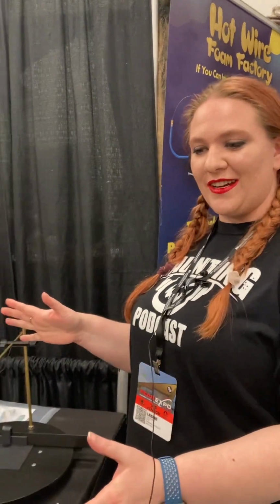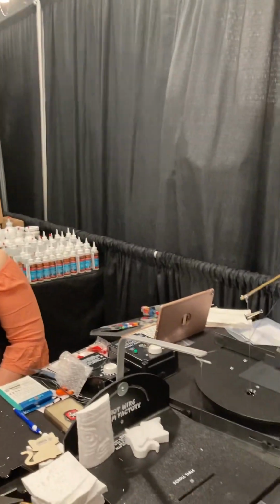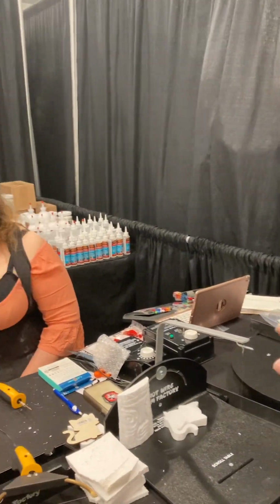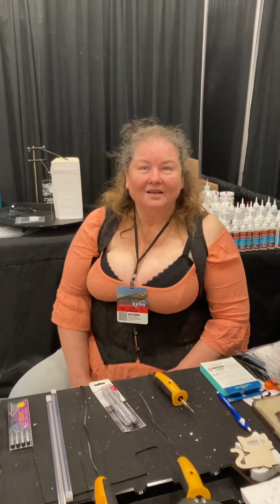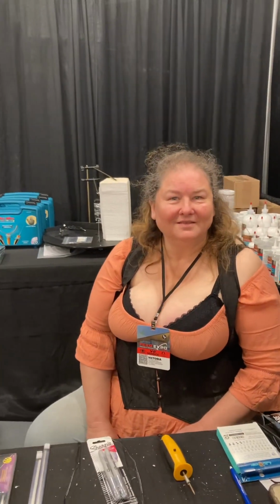So here I am at Hot Wire Foam Factory, and these guys have absolutely amazing tools and techniques for how to mold, cut, and use foam in your haunts. So Victoria, if you could please give us some information about what you guys have here.